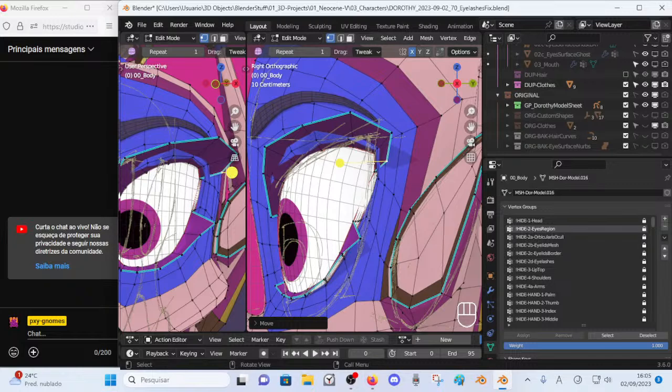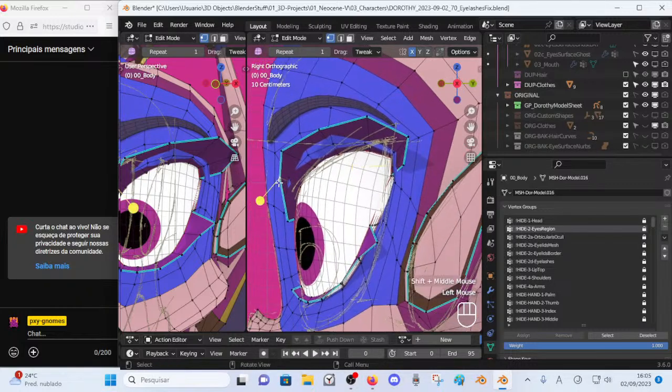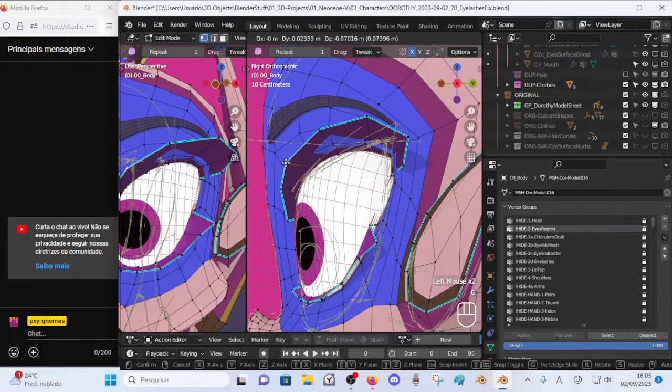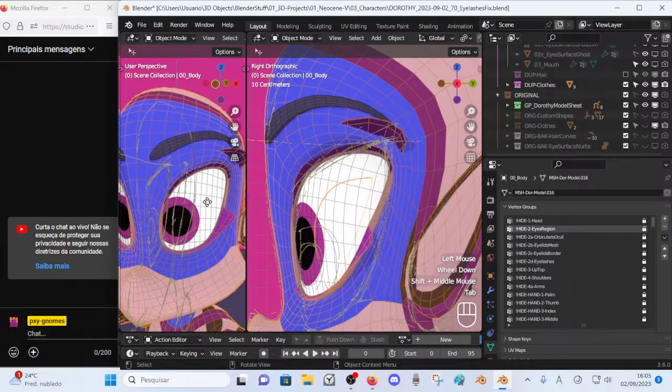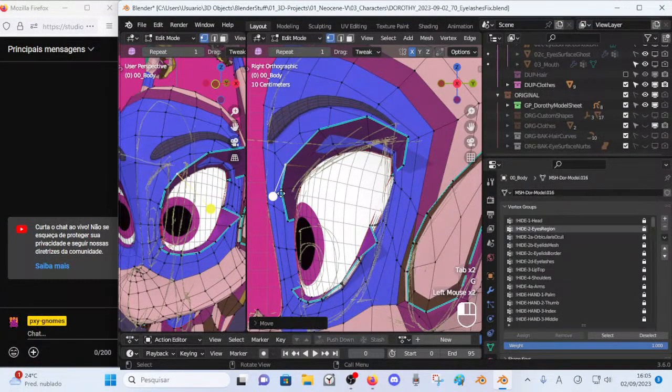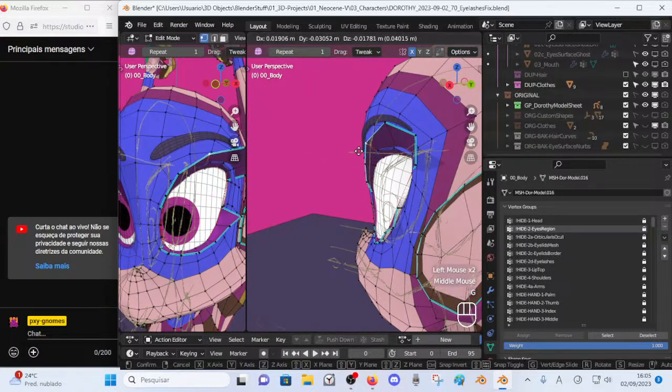So naturally I cannot push this very well without these terrible interpenetrations, right? I have some clear limits of how I should work on those things.